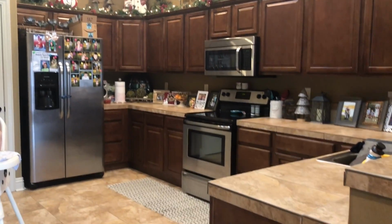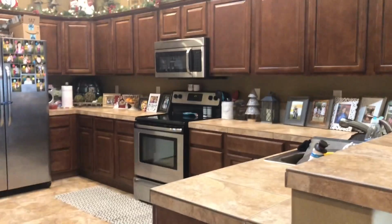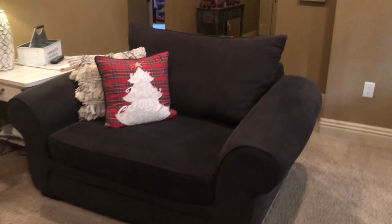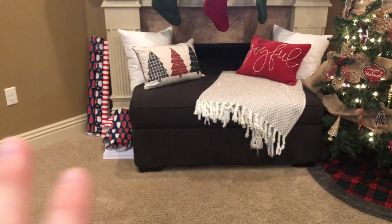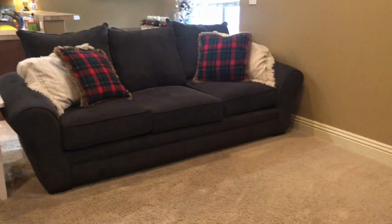Okay, but anyway, let's do a better view of the whole kitchen. Fisher has spilled an entire cup of ice water. That's why I have a big towel under his chair, because it is just dripping from him. So that's great. And then we'll come in here. The living room is mostly clean. I got everything picked up and vacuumed. I scrubbed down this chair. It had a bunch of kid crumbs and stuff on it, so I wiped it down with a wet soapy rag. I did leave my wrapping stuff out because I might do a little bit more of that later today, so I didn't put that all the way up, but got it straightened up and then got the couch put back together. So I am feeling much better about my house.